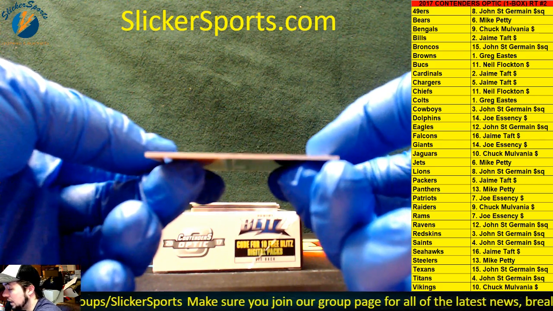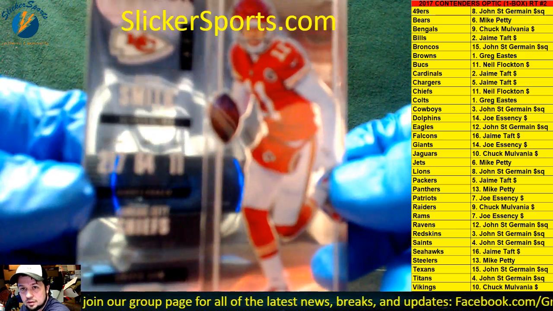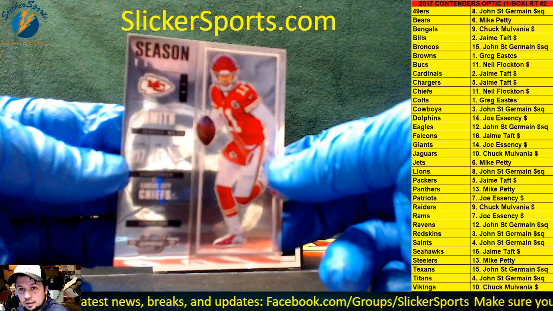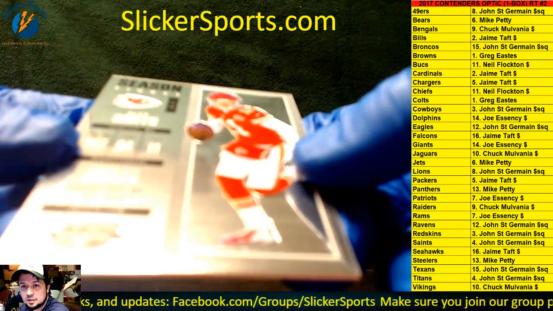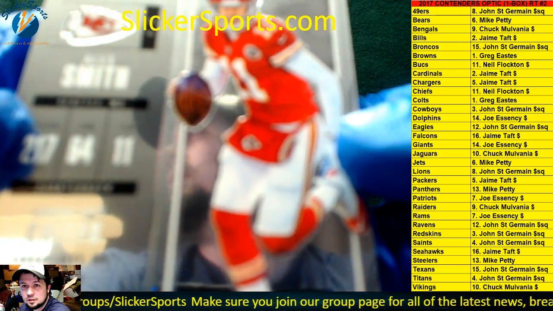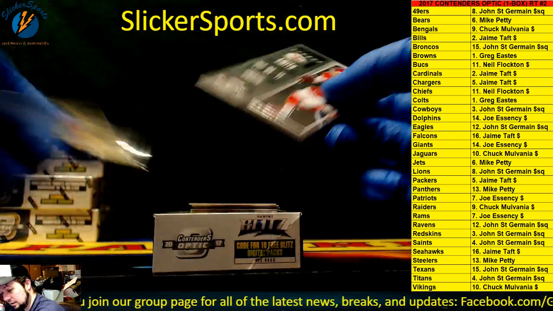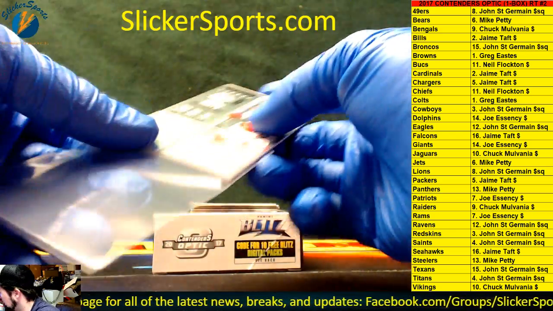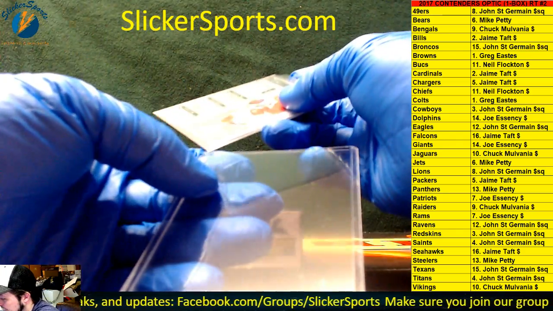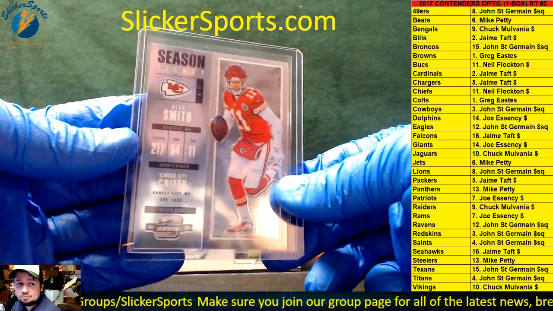First up, we have a base card going out to the Kansas City Chiefs, Alex Smith. Those are so awesome, man. So cool. I'm really digging these Contenders Optic. Chiefs are Neil Flockton.